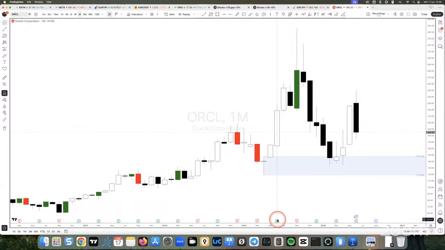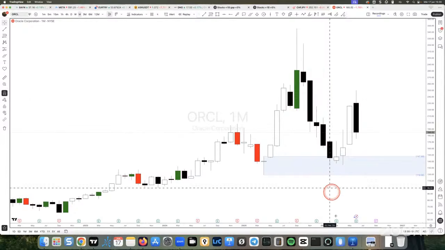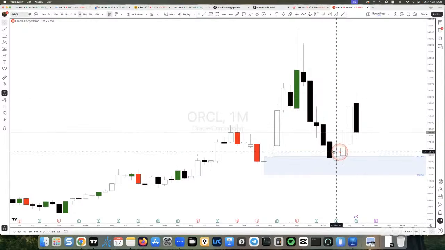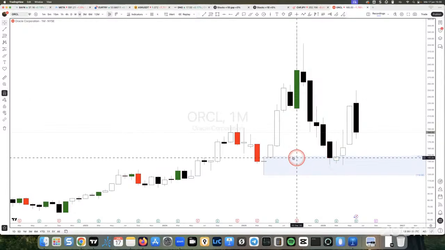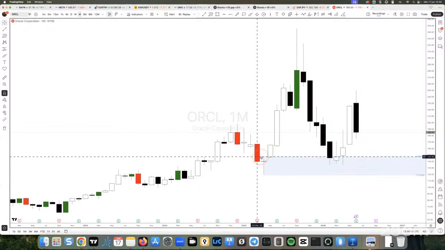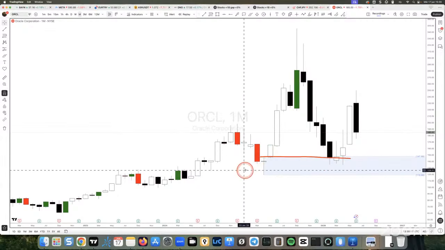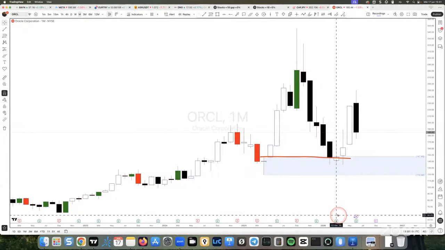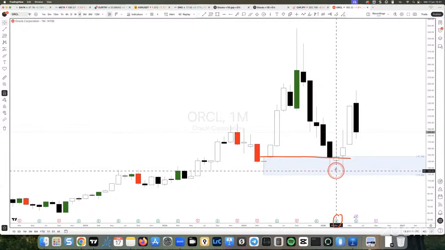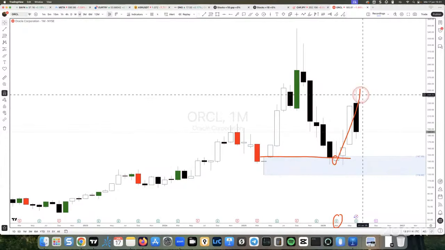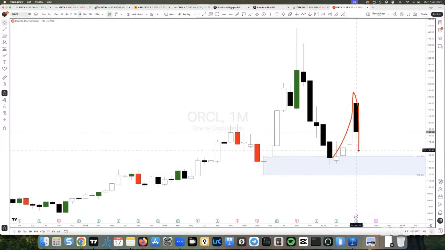There's no pattern. So it's like positive rallies, negative drops. Positive, it drops. Positive. Here is what matters: very strong demand level. We mentioned this in the training community many months ago. So demand takes control, positive earnings, price rallies. After a very strong rally, now we're waiting for the pullback.